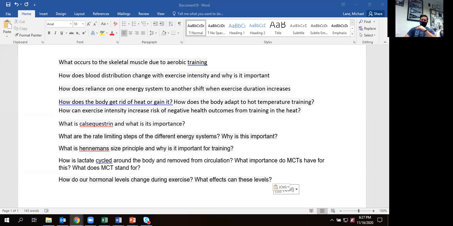Regardless of whatever work you're doing training-wise, you're always going to increase cortisol release, which is a stress hormone, and we don't want to be bathing in it. We're going to have a dump of epinephrine based upon our exercise intensity and duration. So the higher the intensity, the higher the amount of epinephrine and norepinephrine, and the longer the duration, the same thing. Insulin levels should be going down, glucagon is going up. If you're doing a crazy amount of exercise, you might have issues with suppression of your T3, T4.